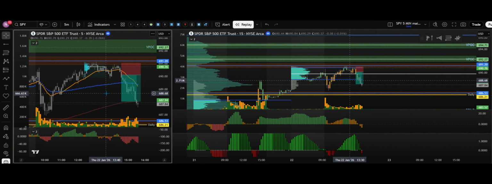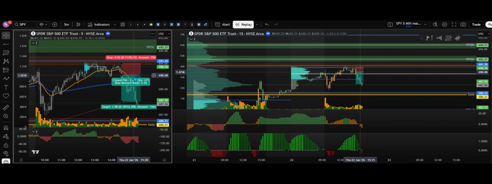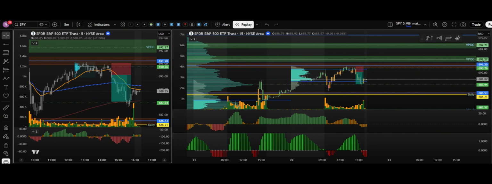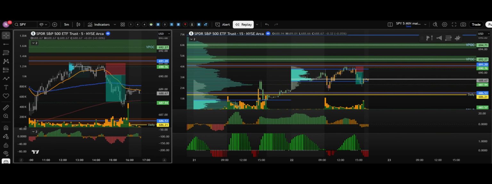There were 3 trades we made today just by seeing where these volume levels were and getting that confirmation from your momentum indicators that buyers are turning to sellers at that specific level. So that is what I wanted to show you guys today, and then it's pretty much at close for that day.